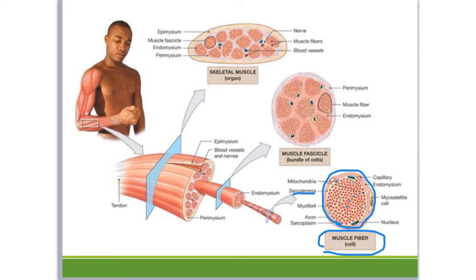But you see it's packed full of little dots here, and these are representing the various protein filaments, the myofibrils, that actually do the contracting. So muscle cells are packed full of protein. We talked about how blood vessels are packed full of the protein hemoglobin. Muscle cells are packed full of protein myosin and actin, that we'll talk about in a minute, that do the contracting. And if you build a muscle, what you are building is more of these muscle fibers inside the cell. You're not adding more cells. You're not adding more muscle fibers. You're adding more myofibrils. You're adding more protein inside that cell.